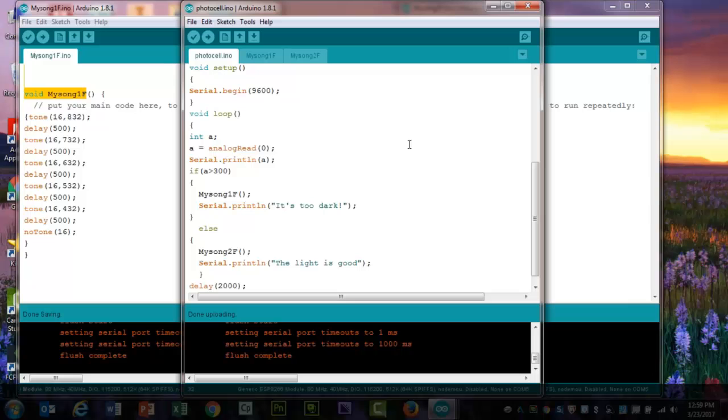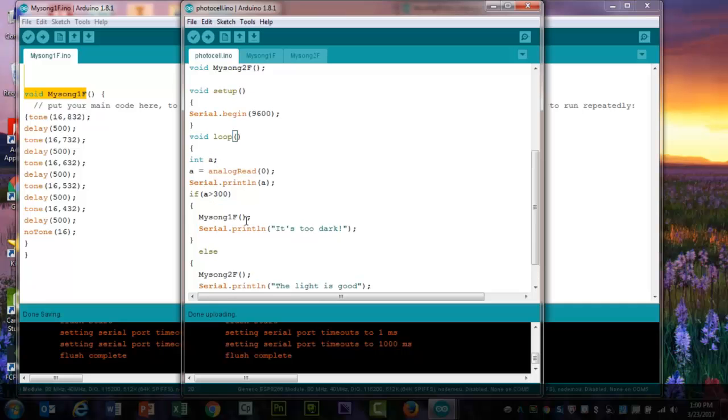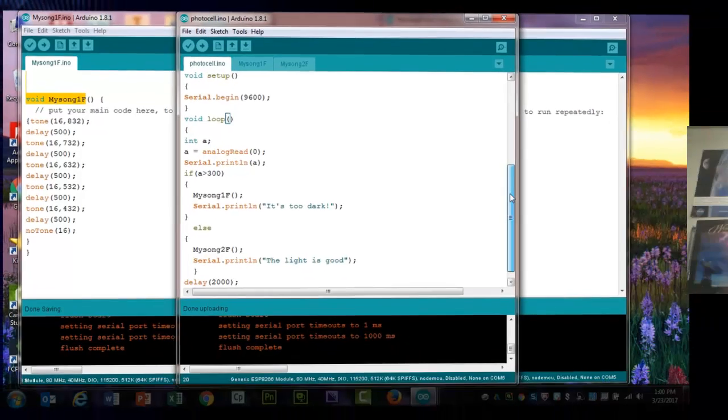So anyway, that's how you simply take any program that you've written and you like it so much that you want it to be a function for other programs. So again, to recap, write your program, get rid of setup, and then replace loop with the name of the function. I like to put F behind it so that when I go search for it, I know it's a function and not the original code. That's pretty much all you need to know. So this will work.